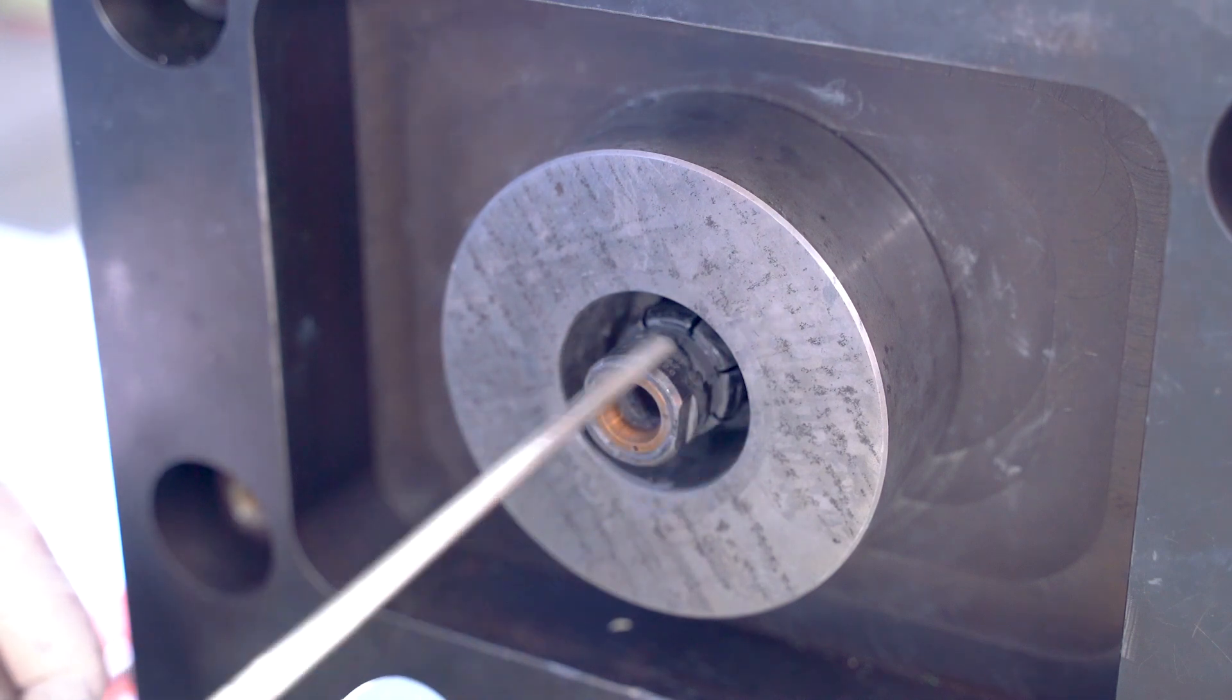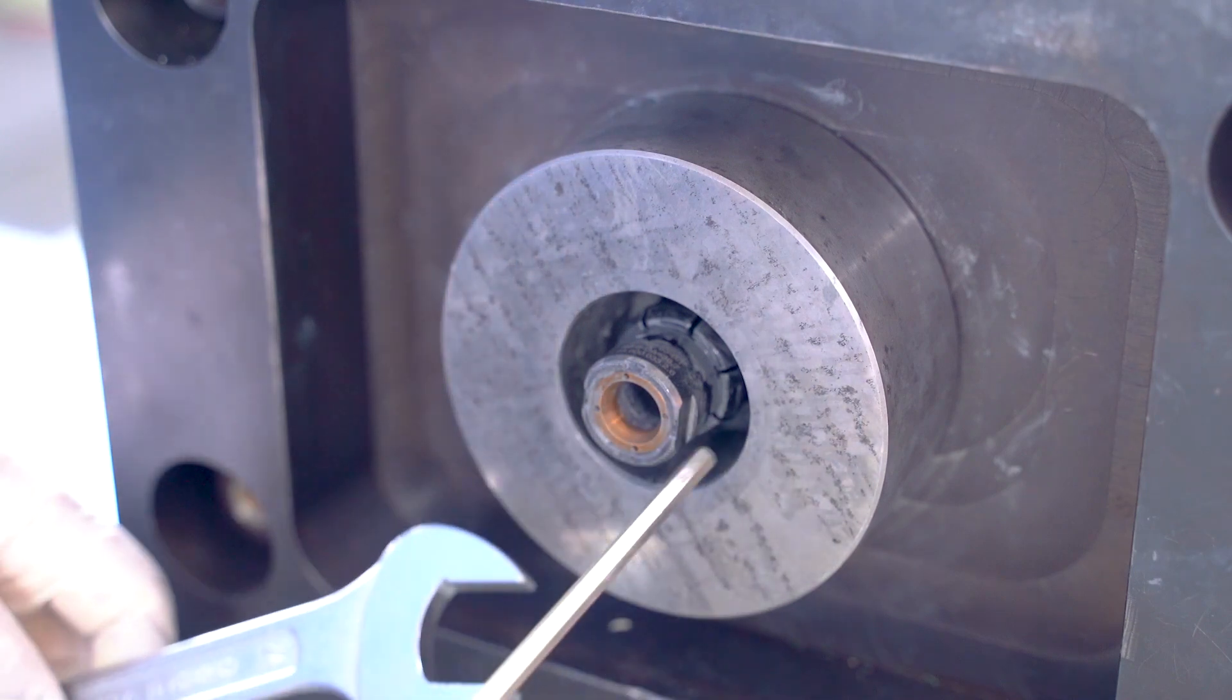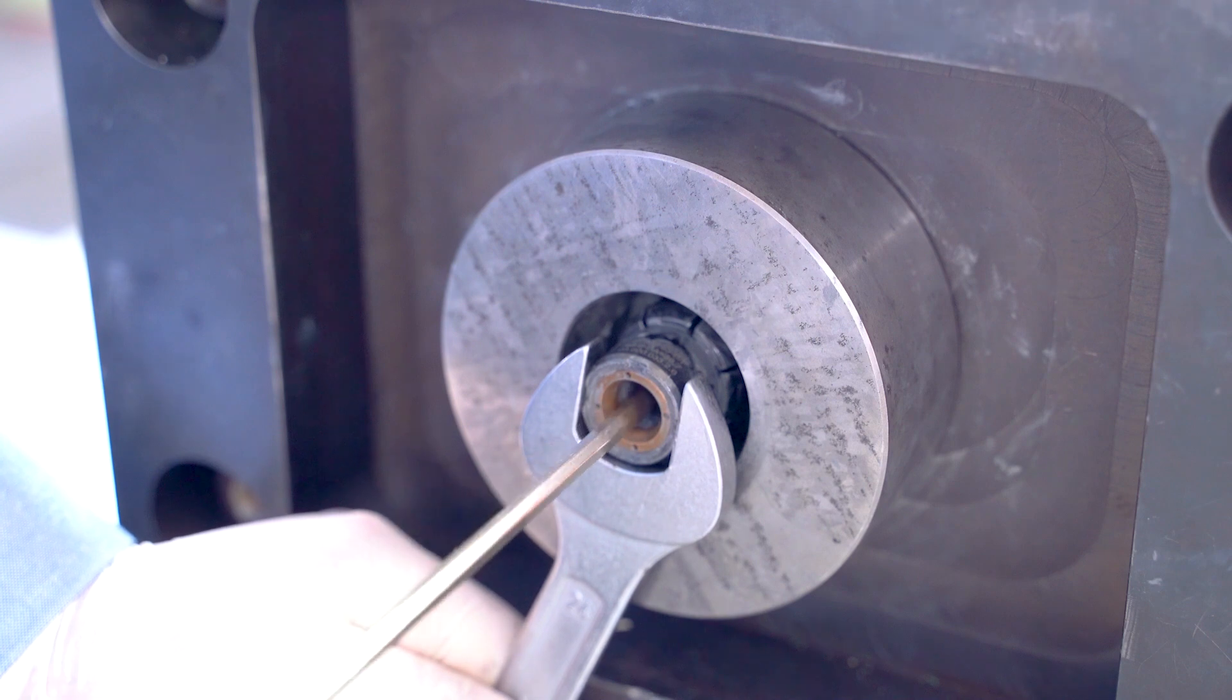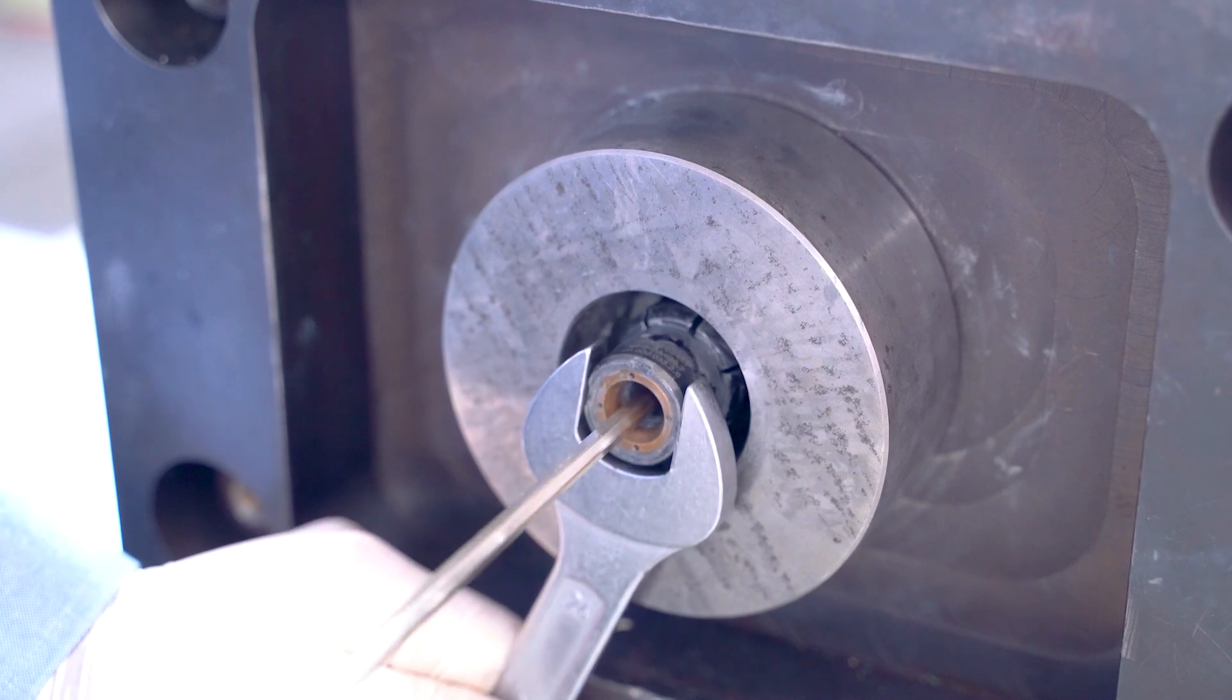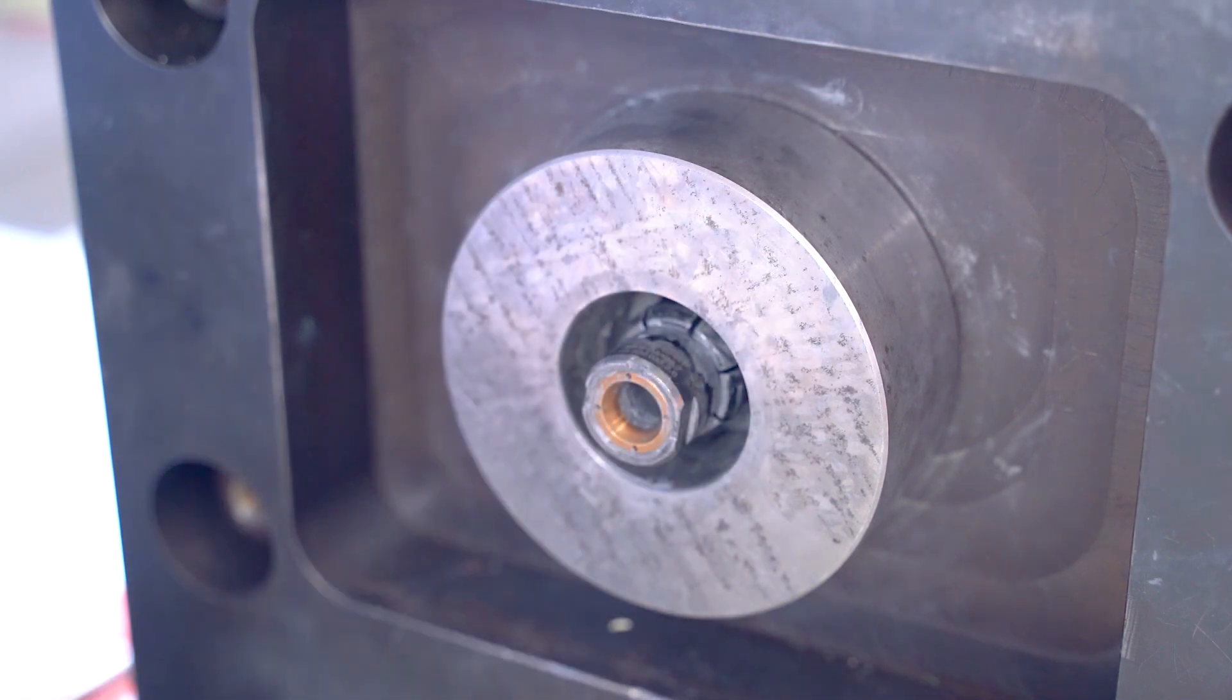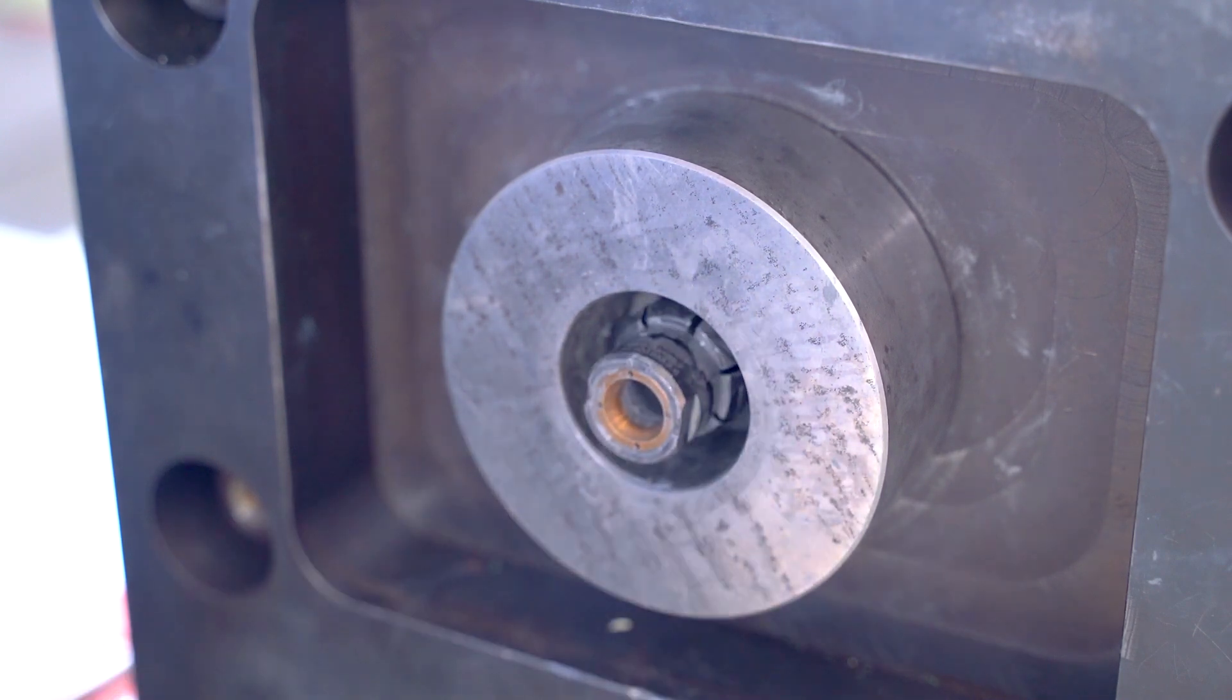The only thing left now is we need to tighten the counter screw that's inside the clamping body because that's what locks the clamping body to the draw rod. So we have a 24 millimeter wrench because you have a flat spot on here. As you hold this you don't want to turn this to loose position, and then while you're holding that you're going to go in here with the T allen wrench and turn that counter locking screw clockwise until it locks at the end of the draw rod. That's what locks the gripper body to the draw bar assembly. You want to do that in unclamp position because it's easy. You can see here in clamp you can't get the wrench on here. That's it, we're done.